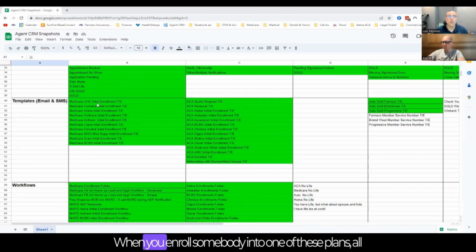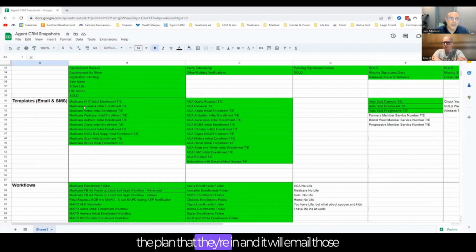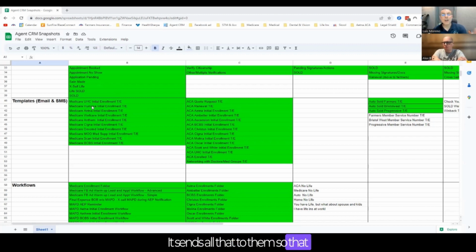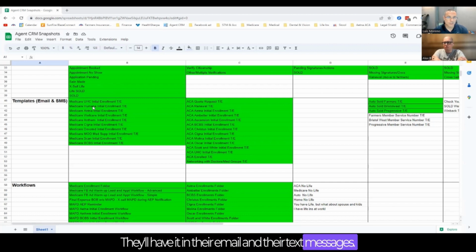When you enroll somebody into one of these plans, all you do is select the one that corresponds to the plan that they're in, and it will email those insureds information about, let's just say it's Humana. It will email them their customer service number, their website, the provider search, the formulary list. It sends all that to them so that they don't have to call you for it. They'll have it in their email and their text messages.